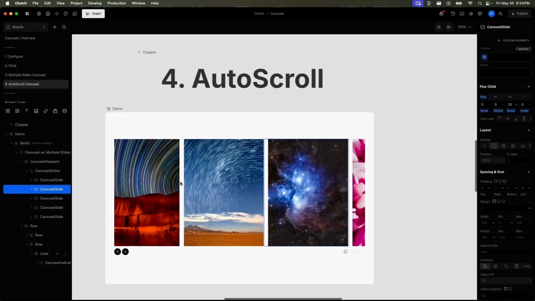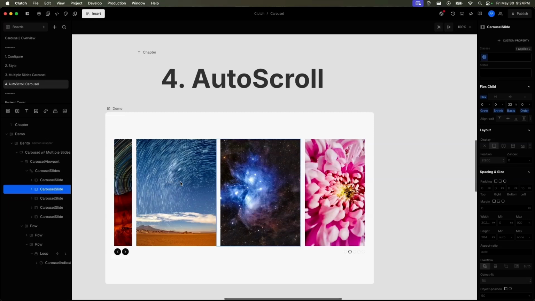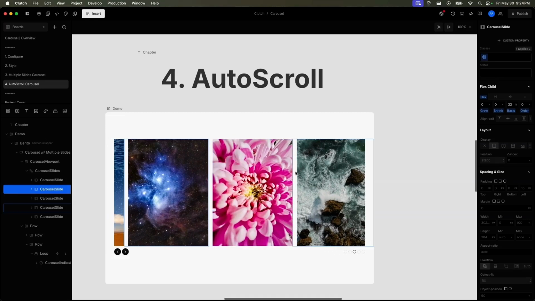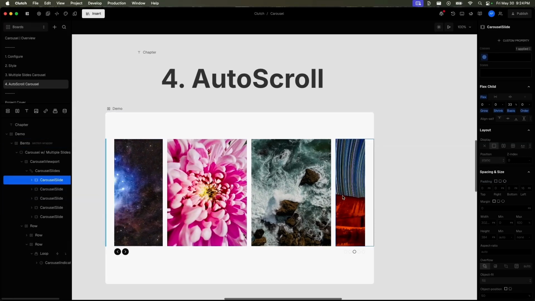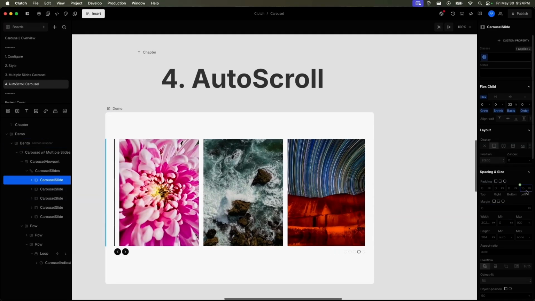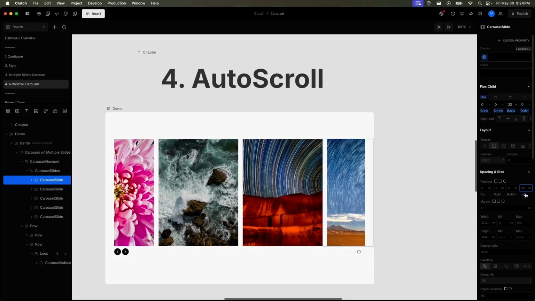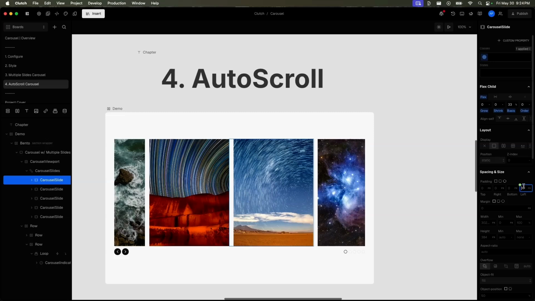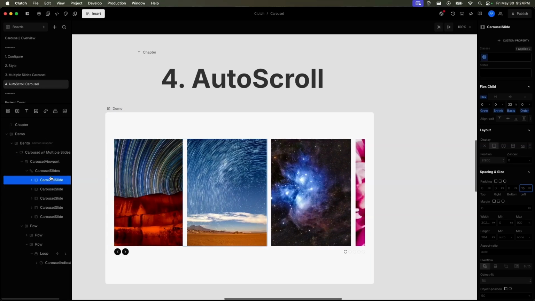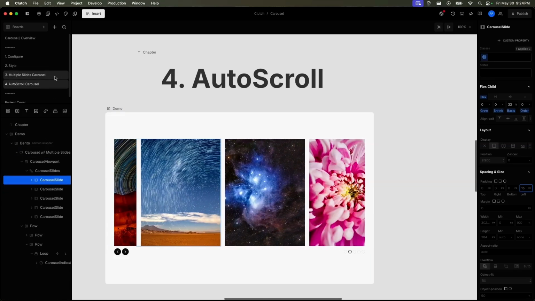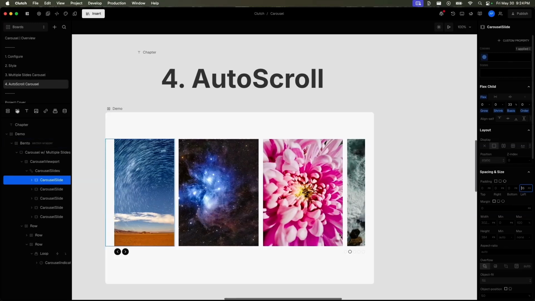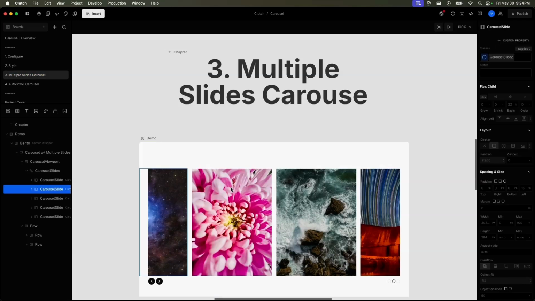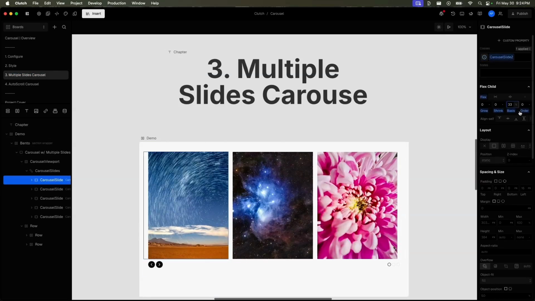Now, the only other thing that I didn't really cover earlier in the styles, just as one last tip to style slides: each of the slides automatically have a little bit of left padding to give this spacing to them. And you can see the left padding, whenever the padding's set to all here, you can see that it is set to 16 pixels. Let me go back to this multi-slide carousel since there's classes on it. And we can modify it here.